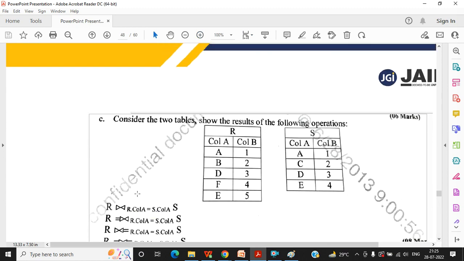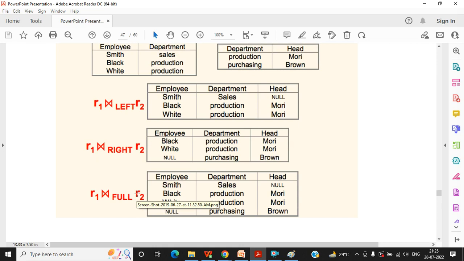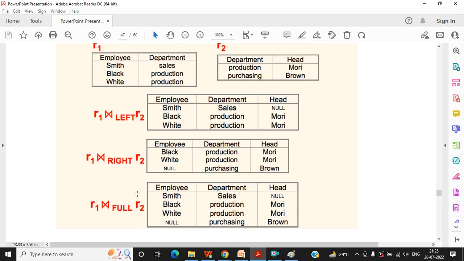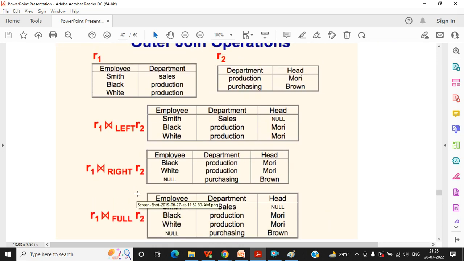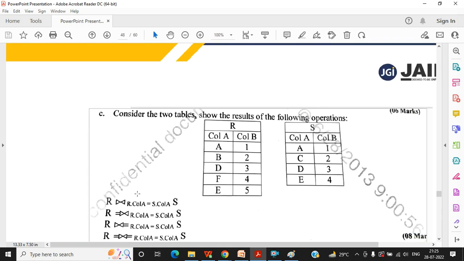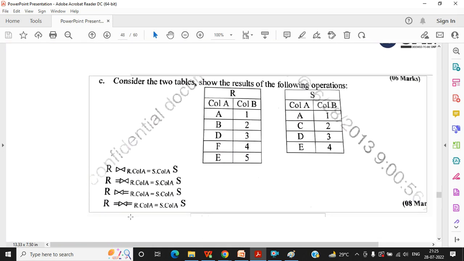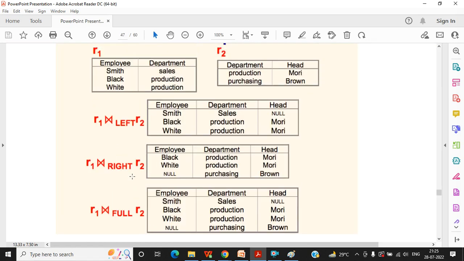See here the symbols of left, right, full. I don't know from where they have copied these things, from some other net material or book. See, here they are applying a different symbol, but here they are applying the same symbol I applied.